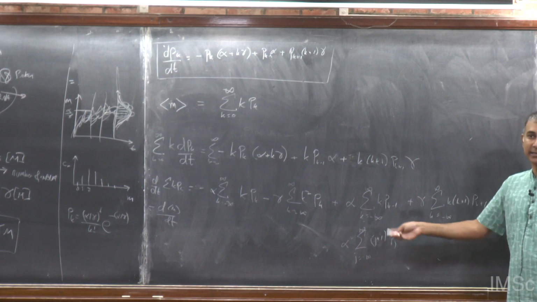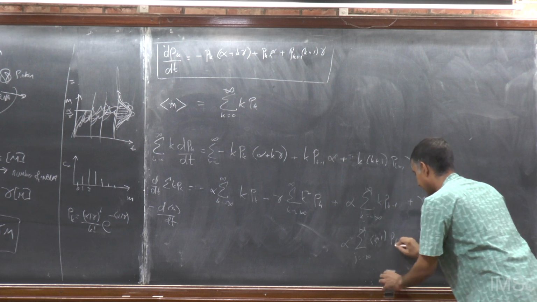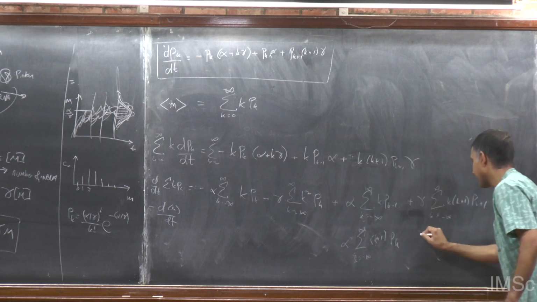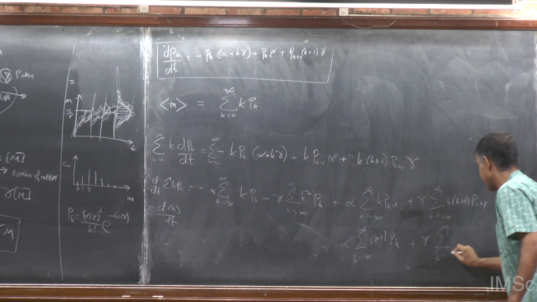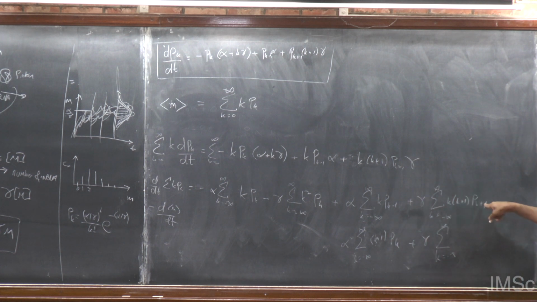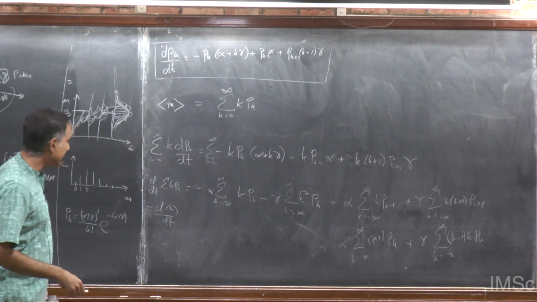And then I might as well call j is equal to k, right? So that's what I did. k plus 1 pk, right? And this is equal to gamma, sum k is equal to minus infinity to infinity of, there's a k plus 1 here, I want to make that a k, so I'm going to make these smaller. So it will be k minus 1 k pk. Okay. Now the right side is actually something reasonably manageable, right?